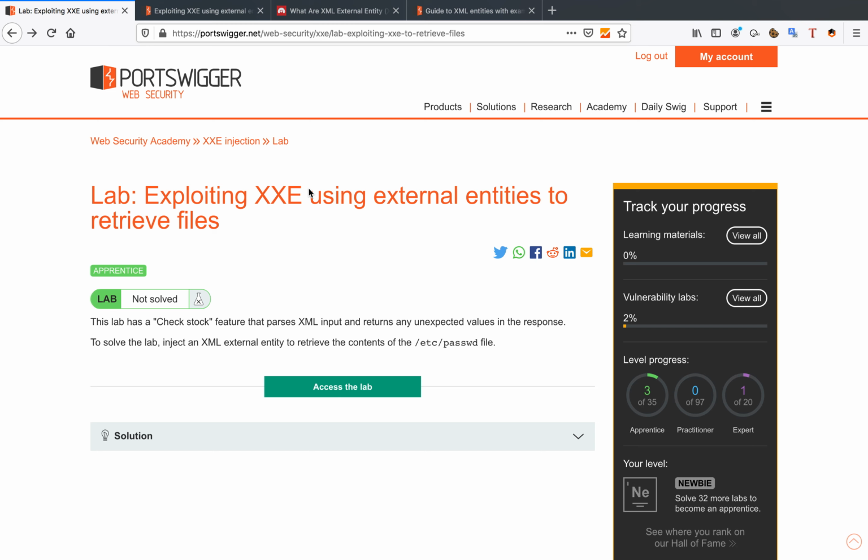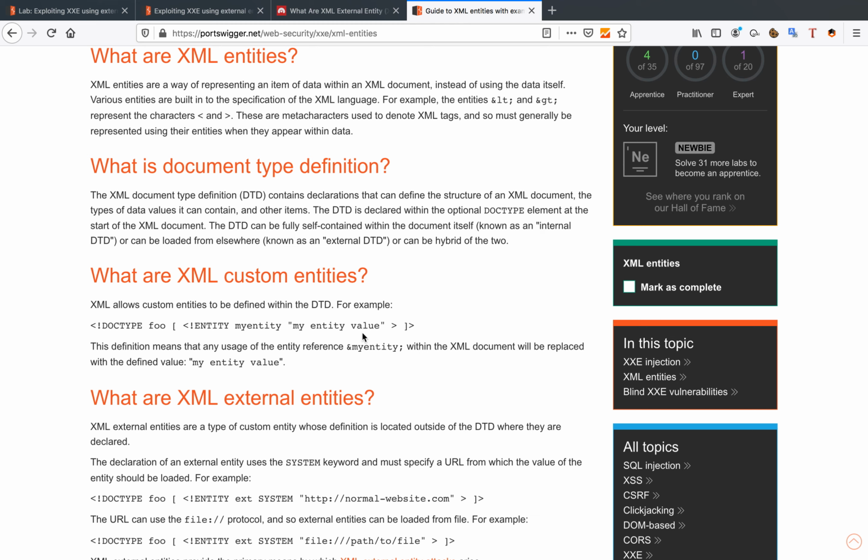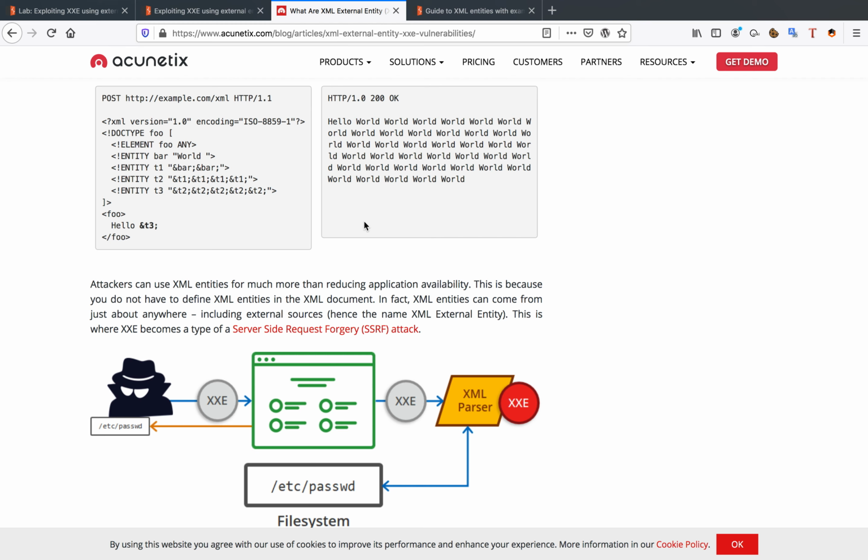So you probably already heard about the &lt; and &gt; tags, I'm going to open it right now. As you can see right here, &lt; and &gt; represent less than and greater than signs. Those are actually XML entities. So XML entities is something not a lot of developers know about. It's an external entity and we can create these entities ourselves as well. So we have the less than and greater than entity, but you can also create your own entity.